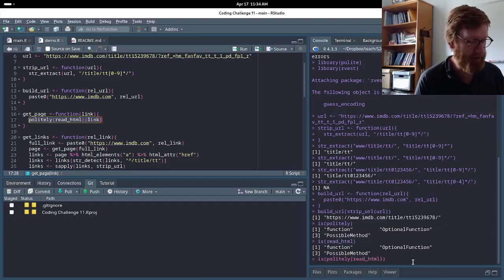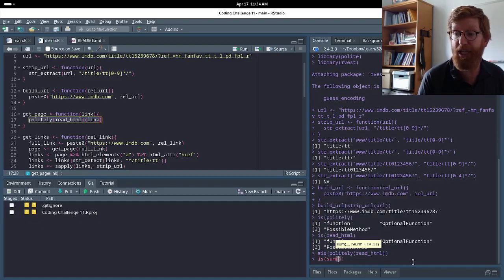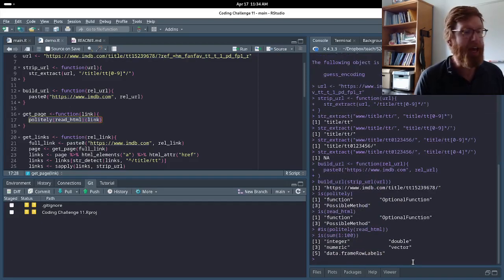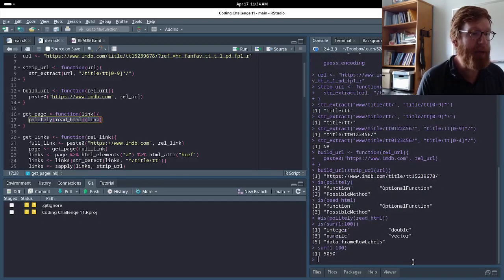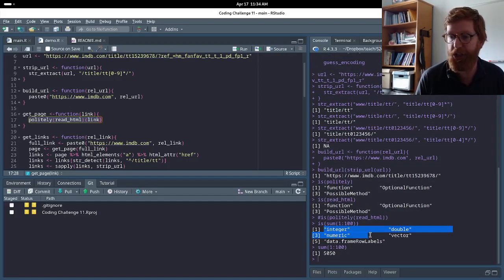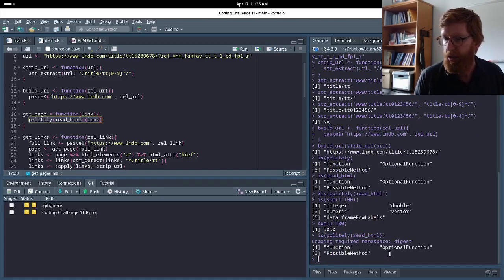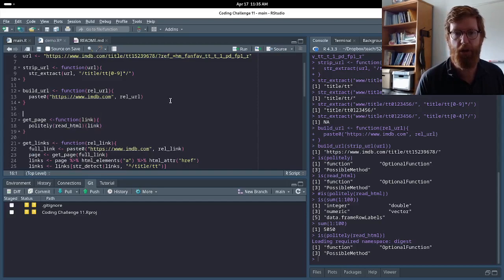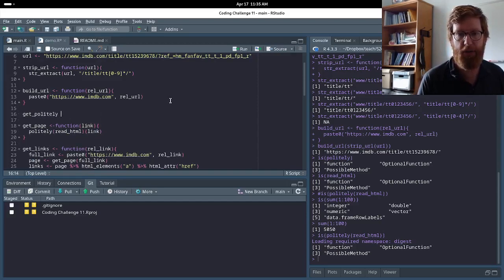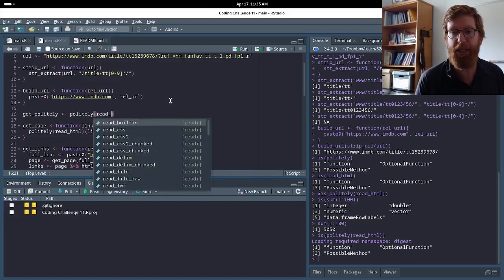I'm going to come back to this in just a sec, but I could ask, for example, what is the sum of the numbers from 1 to 100? That's going to be sum(1:100). It's going to give me back a number, right? And it's holding that number in a numeric vector. So we might expect that we get whatever this function returns. It should be something like a list or text or something else. But actually what we get is we get back a function. So we ask politely on this function and we get back a new function. So we could do this way. We could say get_politely is politely called on read_html.